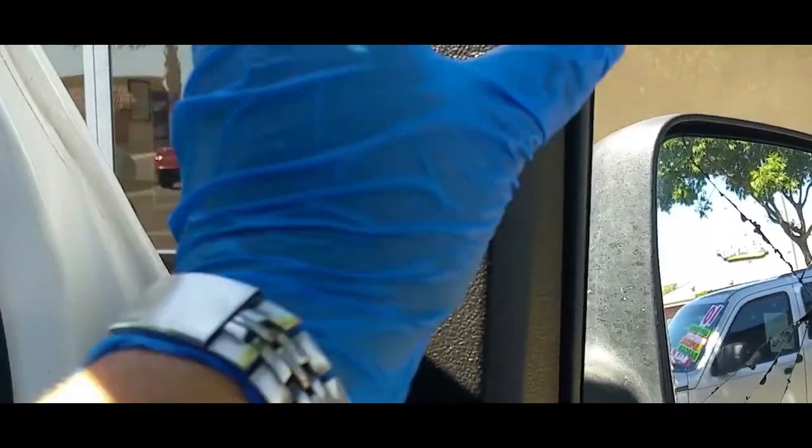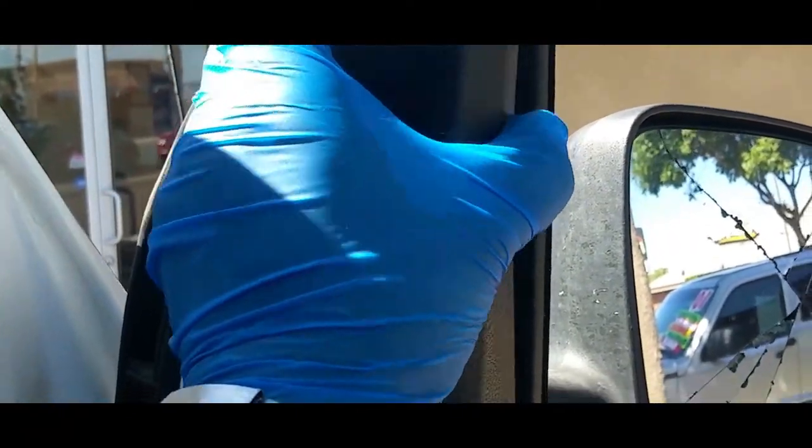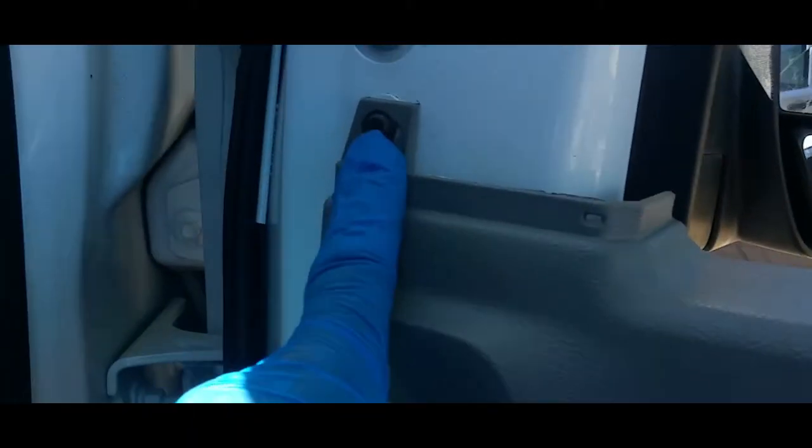All right, for this one, all you simply do is just pull it open and it unlatches. It has that latch right there. Let's put that to the side. And there's your other screw. So let's go ahead and remove them. Start by this one.